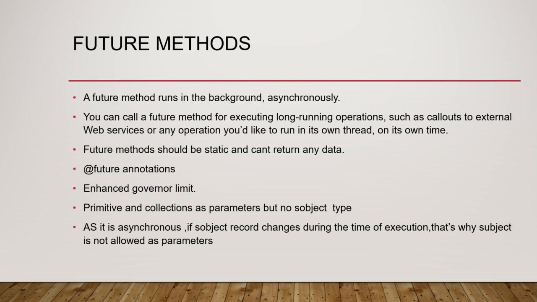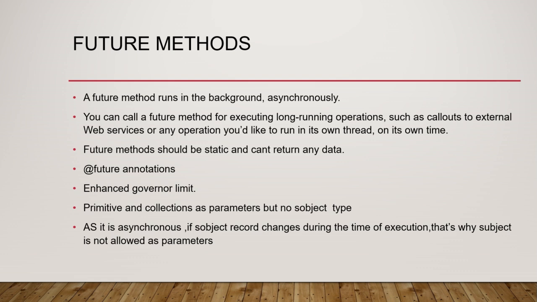You want to make a callout to an external web service, or you want any other operation to run in its own thread. Now, a couple of rules: future methods should be static and cannot return data. Okay, very important. Methods have to be static. The @future annotation is required. But the benefit is you get enhanced governor limits.